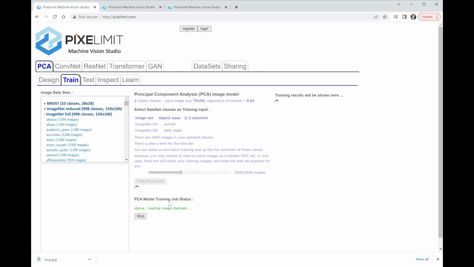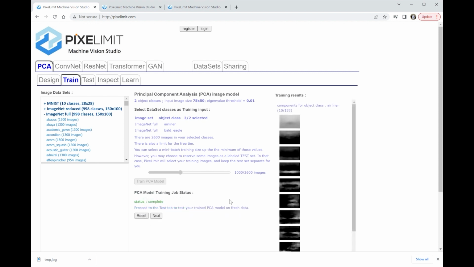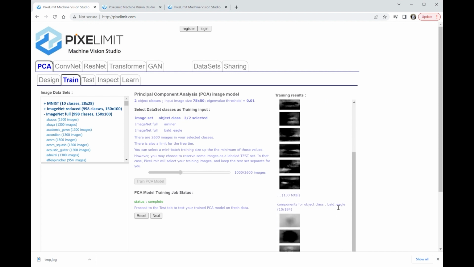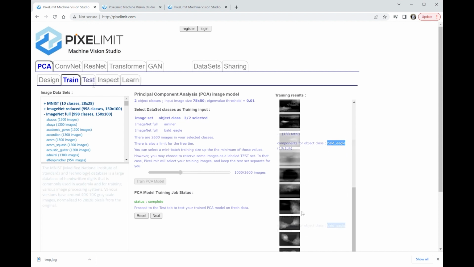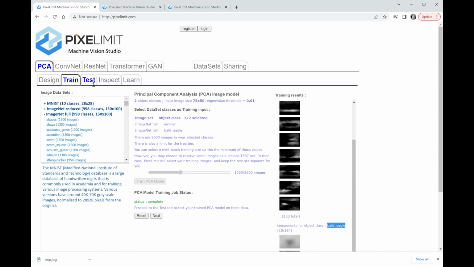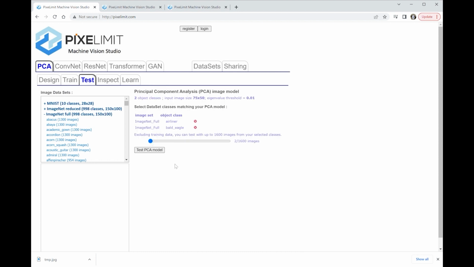As before, PixeLimit builds the PCA model and displays a few top eigenvector images for each object class. This time, the eigenvector images are less visually intuitive. Proceeding to the Test tab, I'll test with a small test set.